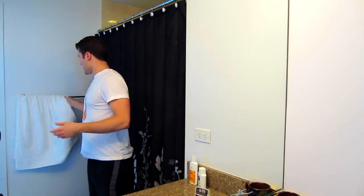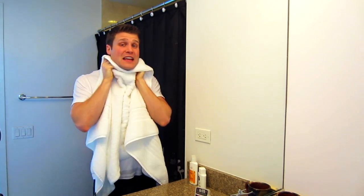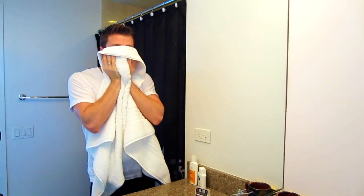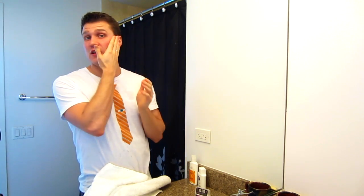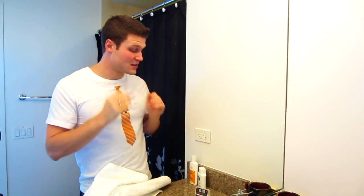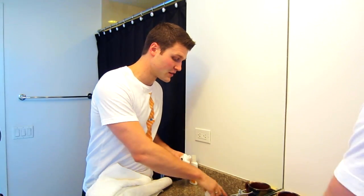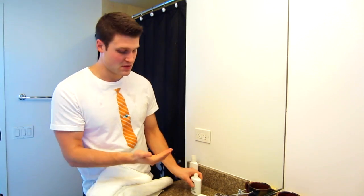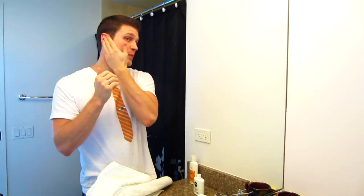Then I do a nice job drying my face. At this point I need to add moisture back to my face. In the summertime or with certain shaving soaps and creams it's not really that big of a deal, but in the wintertime my skin is just dry at this point. So what I use is the Nivea Men's Sensitive Post Shave Balm. I really like this stuff — I've been using it since the beginning. My skin just takes it and absorbs it immediately. It's got a really nice scent to it. That's usually where I stop — that's my post-shave routine and it gives me really good results.